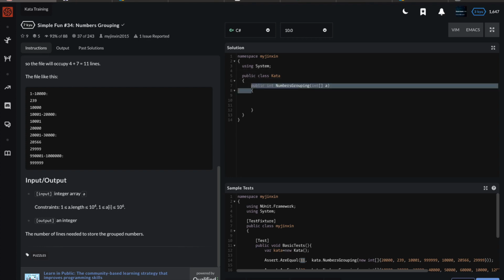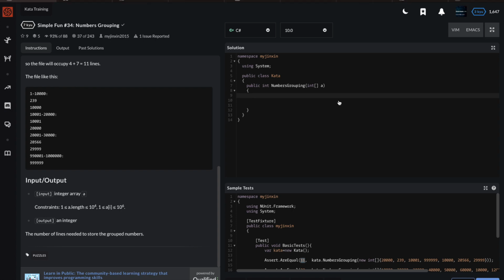I'm just going to set mine up with the formatting that I like, and then I'll go right into my solution. Okay, so the strategy for this is that I'm going to make a helper method that takes any integer value in the valid range, and it will return an integer that represents which bucket that value should go into. And then I'm going to make a dictionary, a collection of key value pairs. The key will be the bucket number. And then for the value associated with a bucket number, I'll create a list of integers that has every value that falls within that bucket.